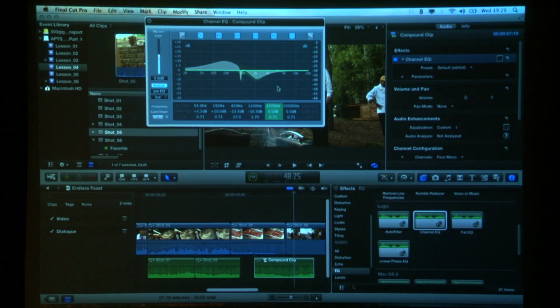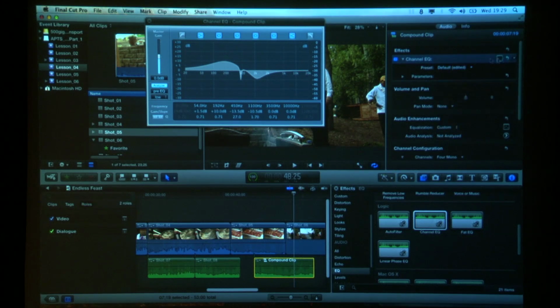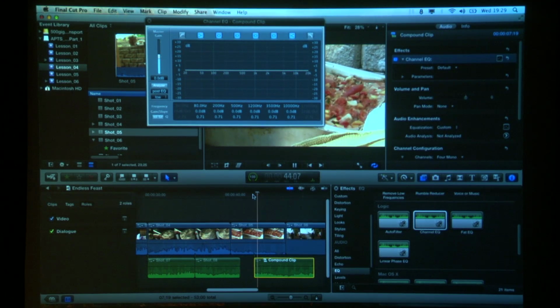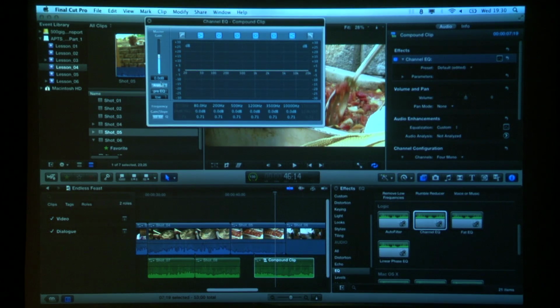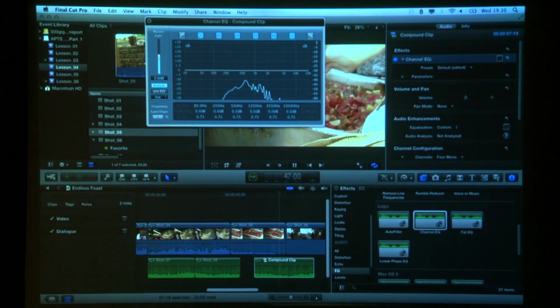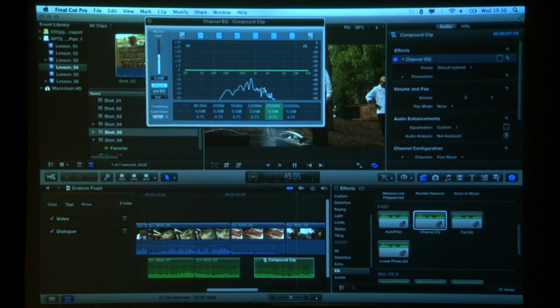You're seeing a little wave of the actual frequencies in use by that clip. And this can be really helpful for identifying, all right, I have to neutralize this here. Let's go back to, there it is, reset, thank you. So when you play the clip, you can see the frequency. I'm actually going to mute it, so we can just watch and not listen here. And we can see where the bulk of frequencies are.